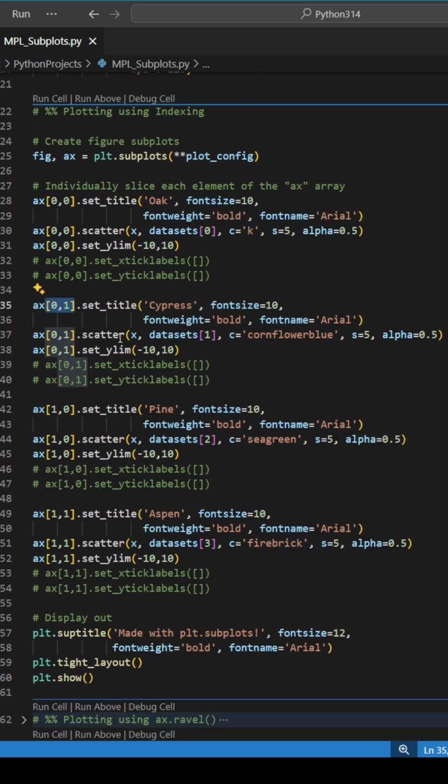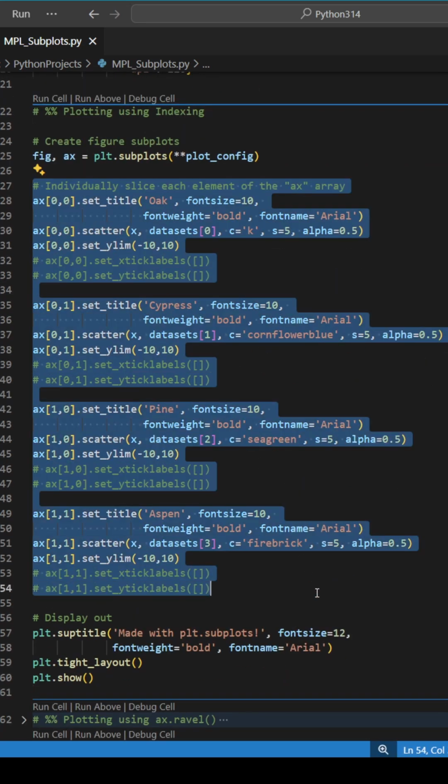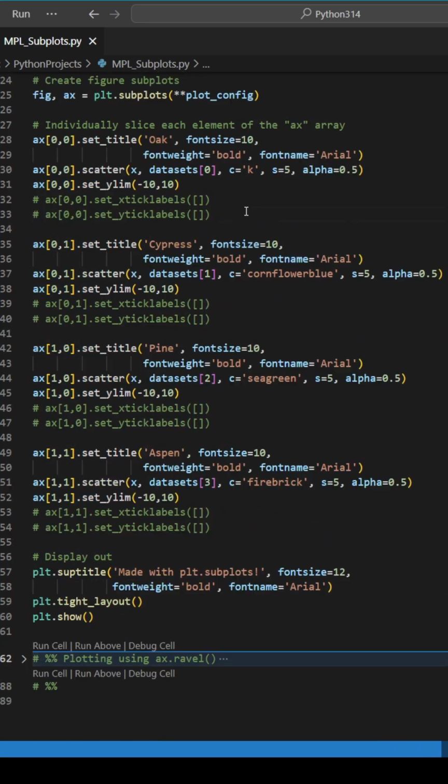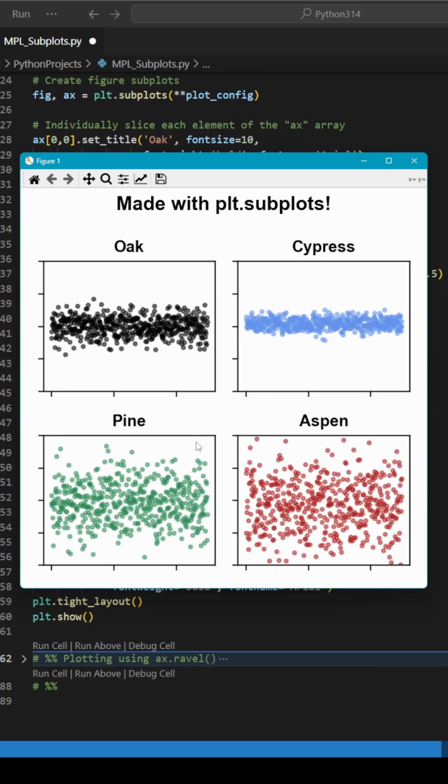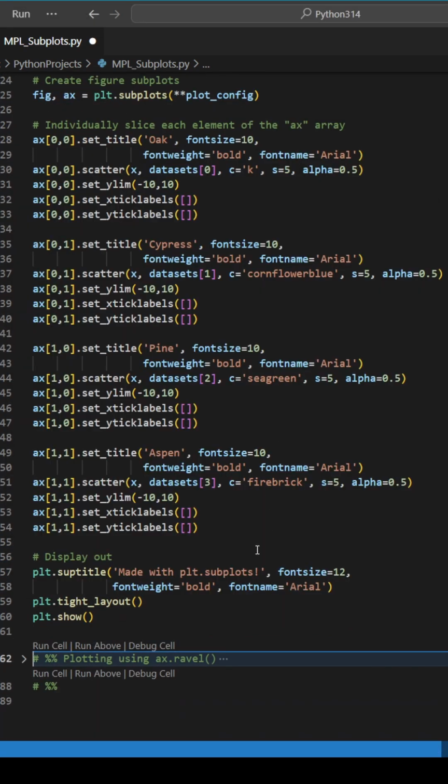The downside to this method, though, is that there is tons of repeated code. If you want to change anything about the plot, like disable axis tick marks, you have to do this for each and every panel. Then, if you decide that you don't like that, you need to change it back on every one.